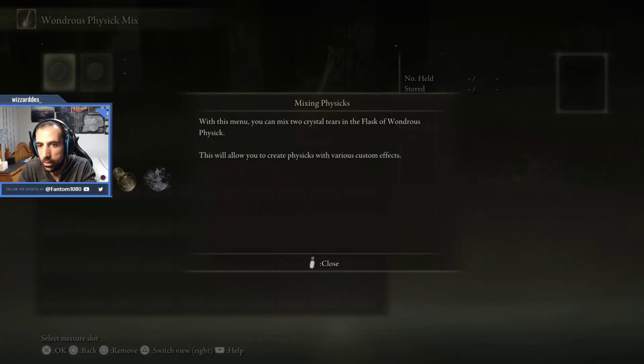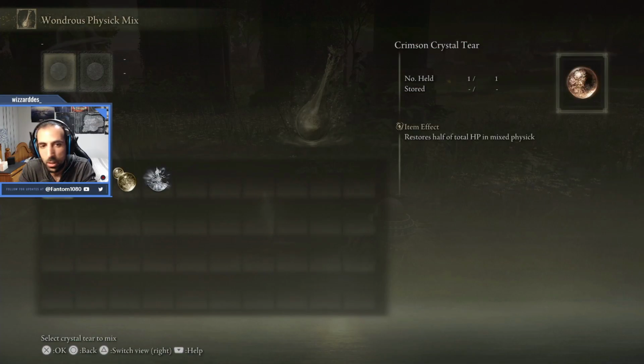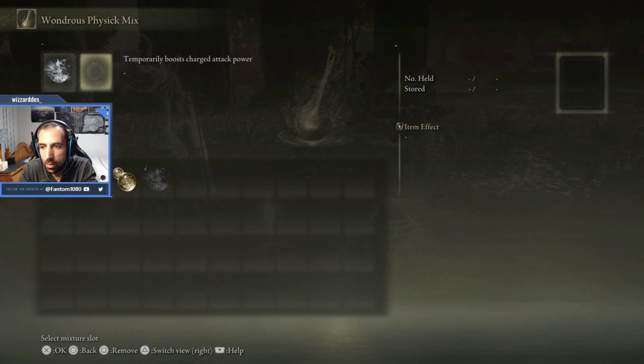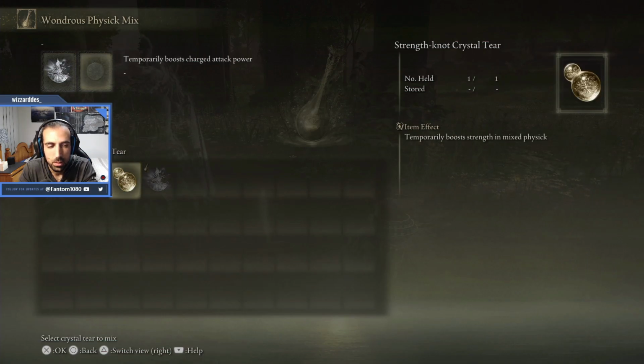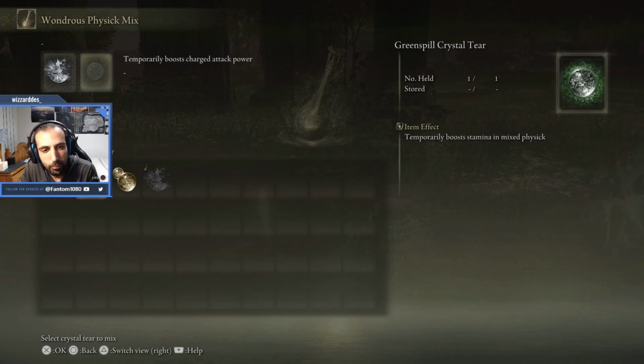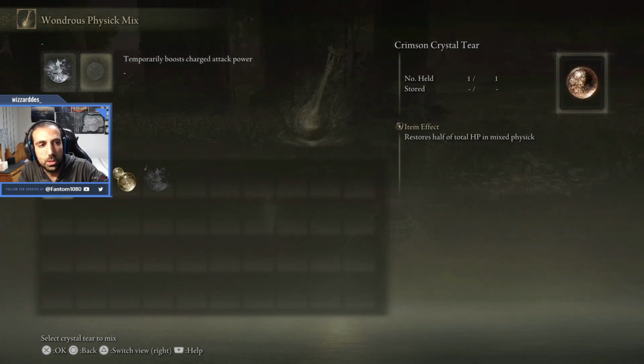Mixed wonders physique. 2 crystals in the flask. Allow you to create physics best effects. Okay. What do we got? Restores half total HP in mixed physique. Temporarily boost stamina in mixed physique. Temporarily boost strength. Enhanced charge attacks for a time in mixed physique. Oh, that's nice. With the unsheath. Boost strength, boost stamina. Restores half total HP mixed physique. Boost stamina, maybe.